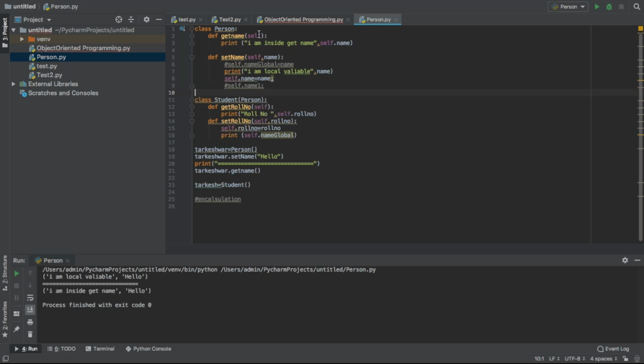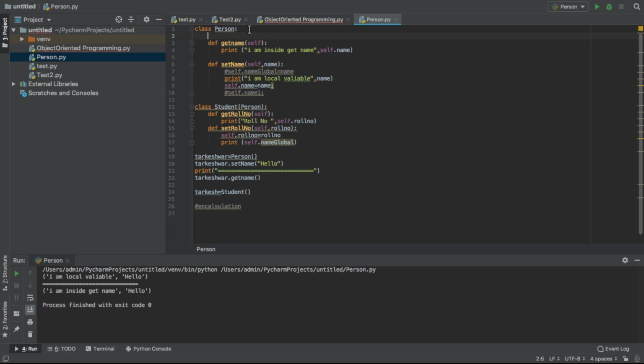So in sum, we have to adapt to how this works. One more thing: there is no need to use self. You can define your own variable, like in C or C++, where we can define a this. So instead of self, you can say this. You can put any word there, but it has to be the first parameter in the function.